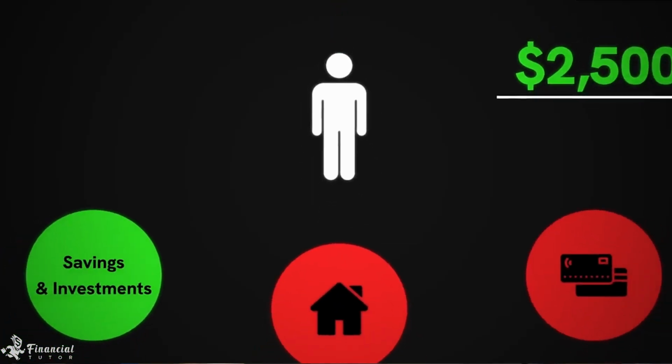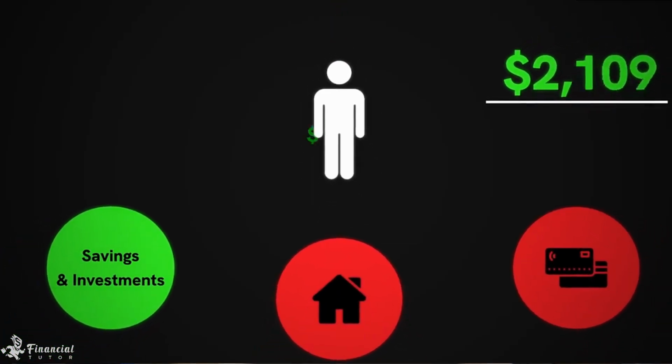I take this one step further and I personally spend all of the money up front on my bills. So whenever I have my mortgage payment due or I need to fill up a tank of gas for my car or buy groceries, I personally front load all my expenses and pay for them as soon as I can. So that way when I receive my paycheck, it feels like I barely have any money left.